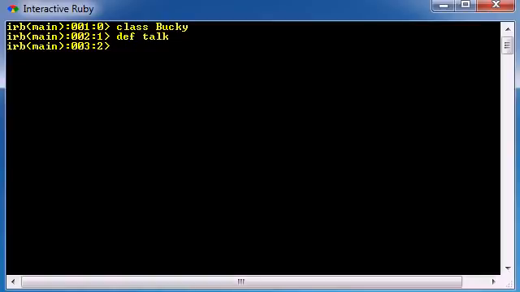Now, in the next line, we need to give it instructions. What do we want this method to do? Well, all I want this method to do is print something on the screen. So I'm going to go ahead and write puts and write something stupid like, "hi, my name is Bucky!" and go ahead and hit enter. So that's all this method is going to do. We defined a method, its name is talk, and its job is to print something out on the screen that says, hi, my name is Bucky.